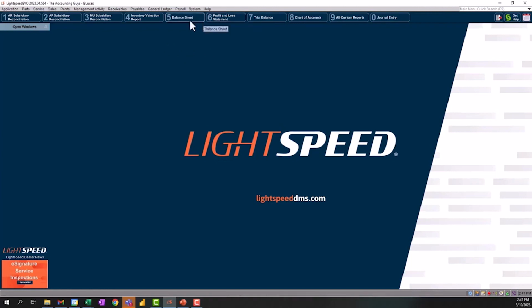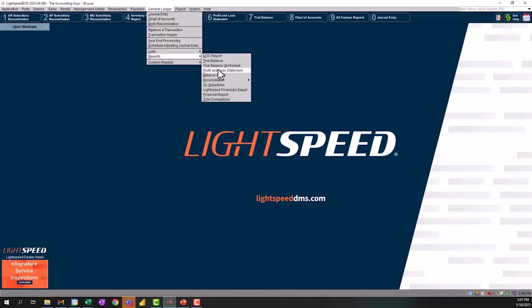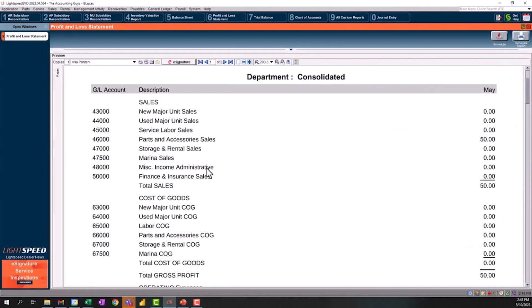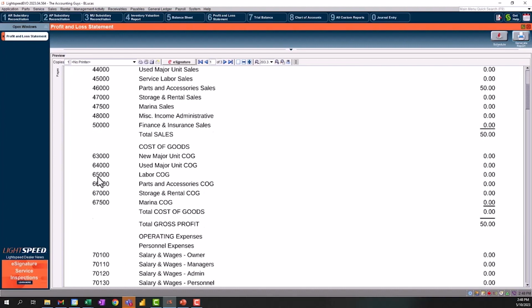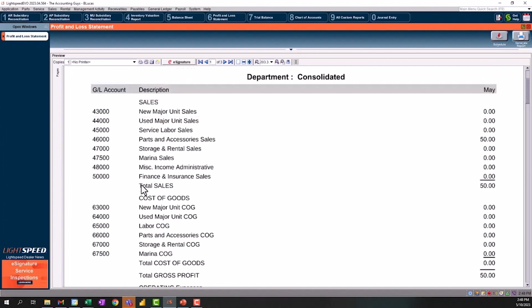Once again, let's go to the profit and loss statement really quick. So in Lightspeed, this is the common chart of account setup where if the account code starts with a 4 or a 5, that is revenue. If it starts with a 6, that is cost of goods sold. If you find yourself making an entry to one of those accounts, doing a memo, an invoice, or a journal entry, then you're probably missing a step in the process.